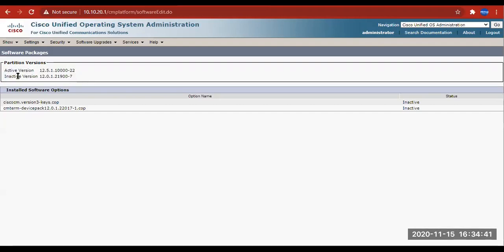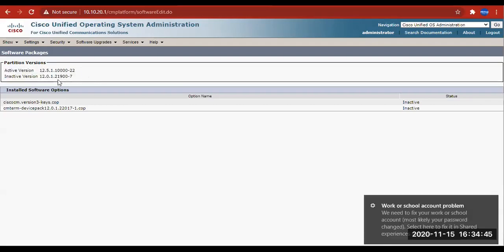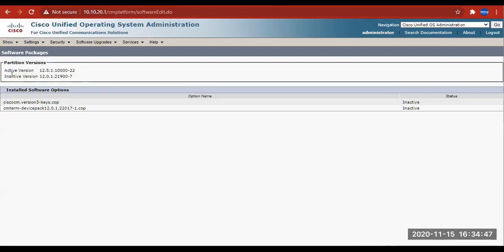So I'm sure that as the name explains, it's pretty simple to understand that the active version is the one which is running on the platform, and the inactive version is the version which is there in the hard disk of the virtual machine, but it's not active.